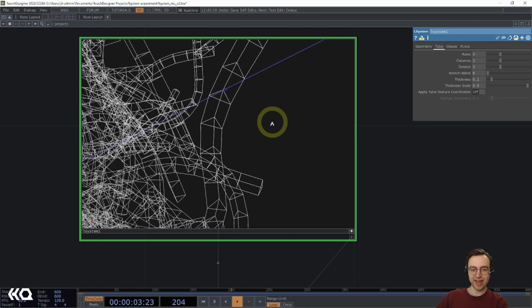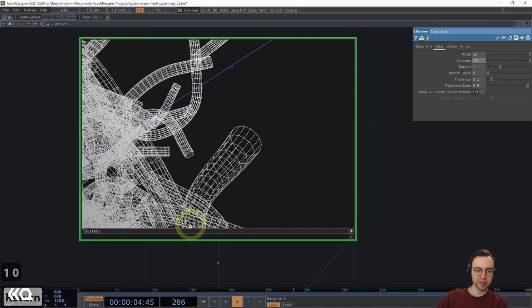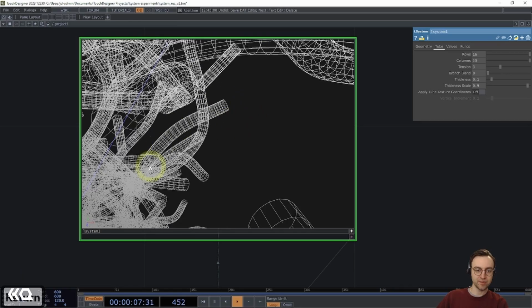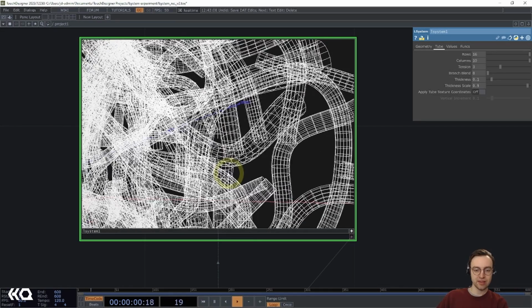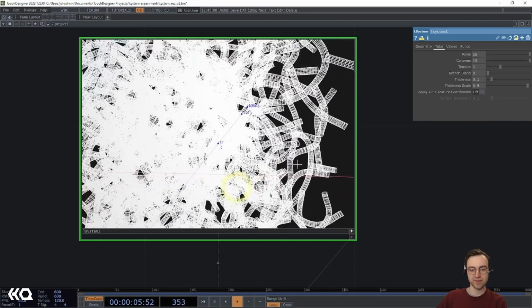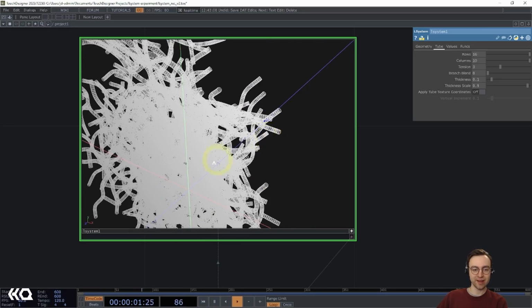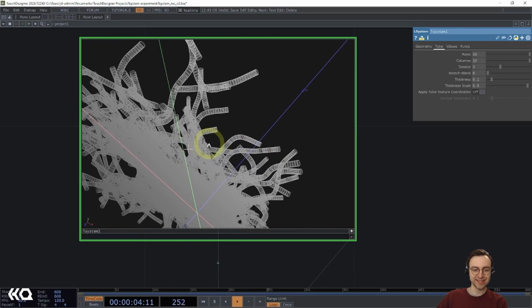We can increase that resolution, quote unquote, by changing the number of rows and columns. So I'm going to set the number of rows here to 16, which will give us an almost circular cross section. I can then also increase the number of columns to 10, which will increase the number of divisions along that tube shape, which will give us, instead of those harsh turns, a little bit more curvature to the turns that we're generating. So that will help make things look a little bit less low poly, kind of computer graphics-esque, and maybe a little bit more organic.